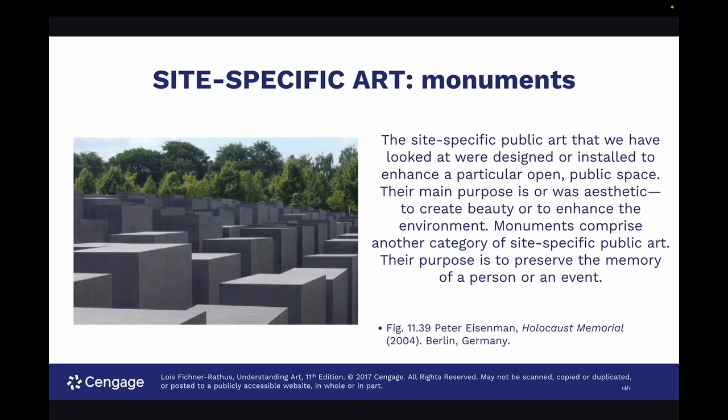This is a picture of the Holocaust Memorial in Berlin, Germany. The pieces of stone are all positioned very close together in a tight kind of claustrophobic space. It's designed to look overwhelming and very kind of chaotic, and while the sculptures themselves are kind of simple forms, the idea of their placement and everything is very much supposed to give you an overwhelming feeling.